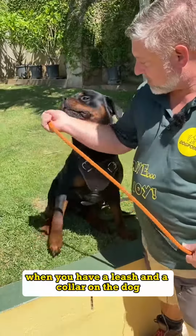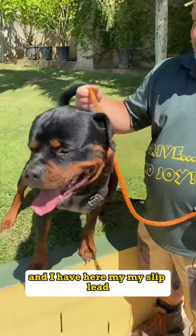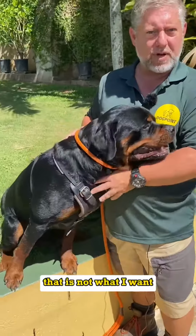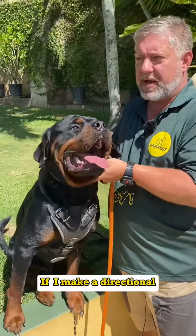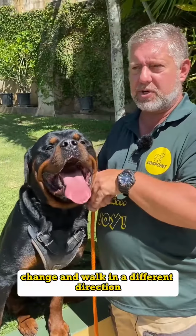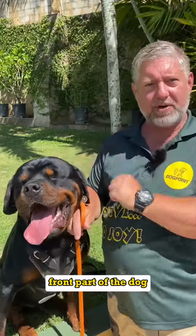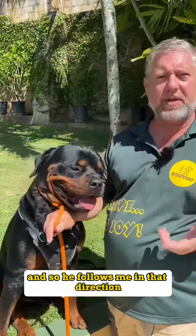Versus when you have a leash and a collar on the dog, and I have here my slip lead, I can correct the dog. I can give him a little tug and tell him, no, that is not what I want. And he can react to it. If I make a directional change and walk in a different direction, the head turns around because the leash is attached to the front part of the dog. And so he follows me in that direction.